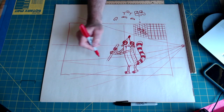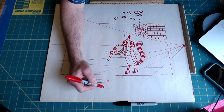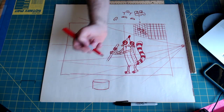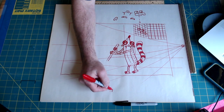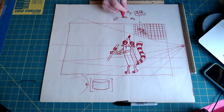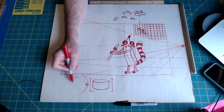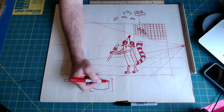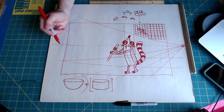So before I draw it here in the picture, I'm going to show you down here again. We've got kind of this cylinder shape that we're using. Okay, it's not exactly like that because it's round on the bottom as well as round on the top. But this is kind of the basic shape we're using. And then what we do to it, can you see right here in that part of my picture? Yeah. Okay, cool. So I'm going to draw the same thing again on top. But on the bottom, instead of doing it flat and echoing that shape, it's kind of like a bowl, like a cereal bowl. Although you don't want to eat cereal out of this bowl.